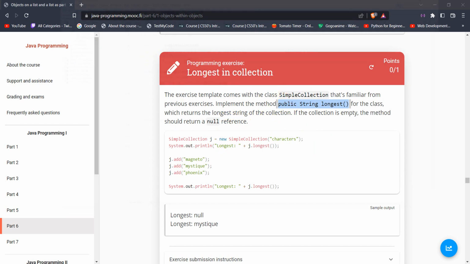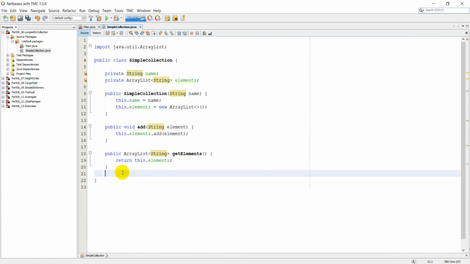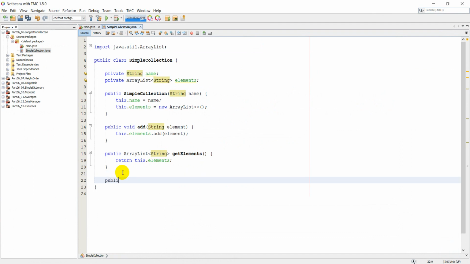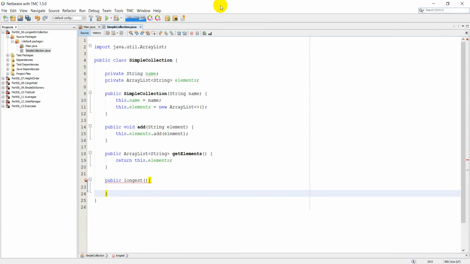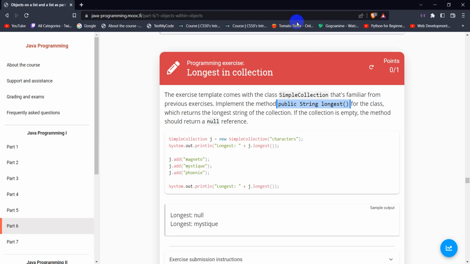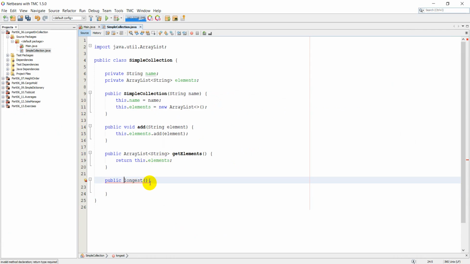So for that, all we have to do is create a public longest method, right? And what's the return type? Since we are returning a string, it's of type String. So public String longest. And where is this longest located?